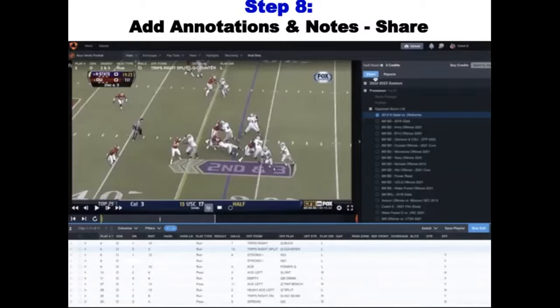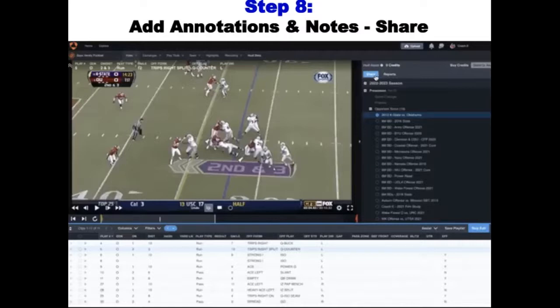All right. So the final step is click that blue share button in the top right hand corner and share your finished project with all your players or just selected coaches or position groups, however you want to do it. If you share it with individual groups, that's perfectly fine. If you share it with just a specific couple coaches, that's perfectly fine too. But once again, remember, if you haven't seen my last video about how to add annotations and notes, I'll leave a link to that in the description.